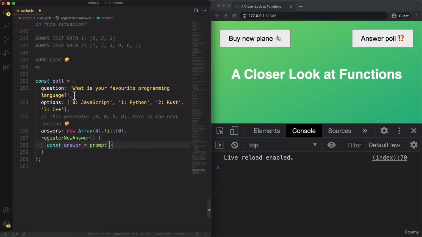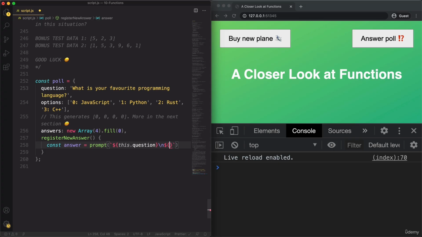So we want to grab the question first, and so that is this.question. Then the new line, which is this, remember. Then we want the options, and so one new line for each of these options here. So this is an array, we want to transform it to a string, and so for that we use the join method.